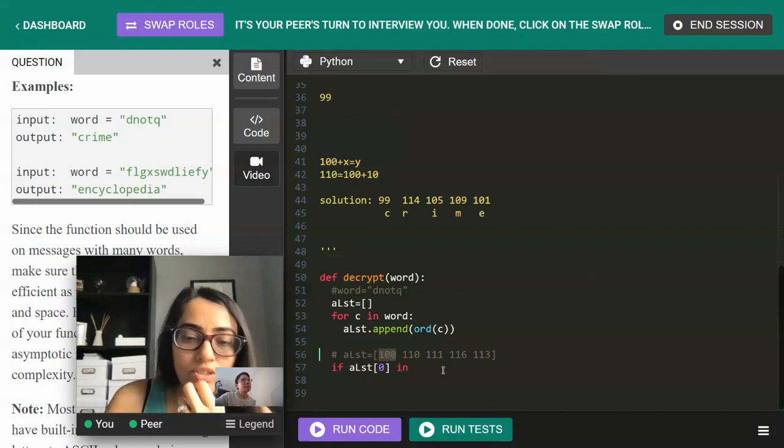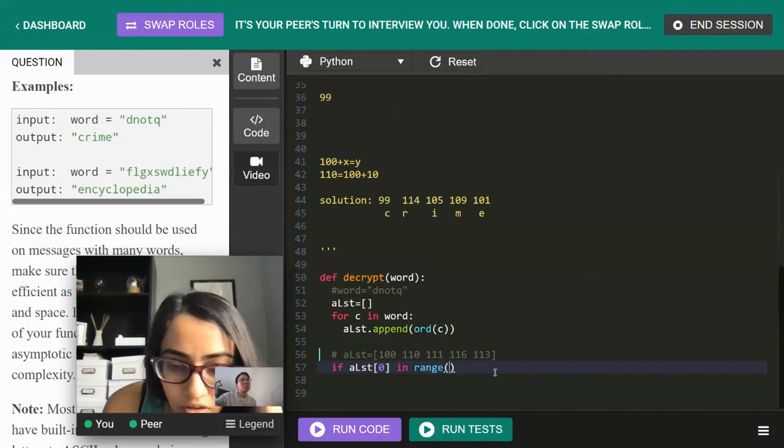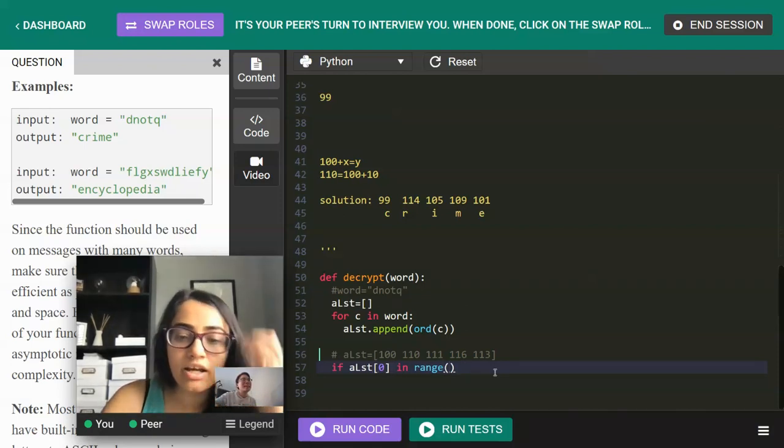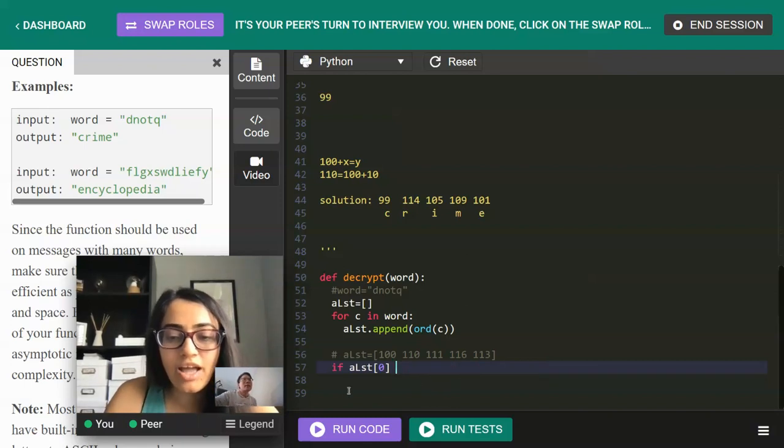Oh, just by an if statement, right? I think I was just gonna say if it is greater than, for example, the order of A, and less than the order of Z, like that.